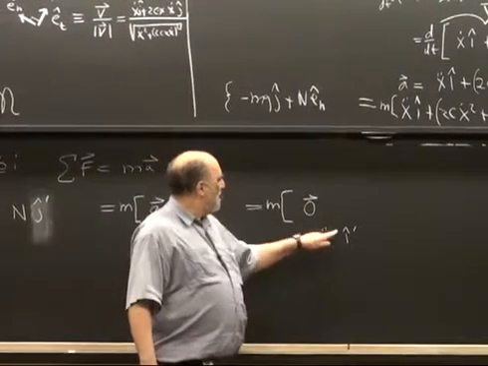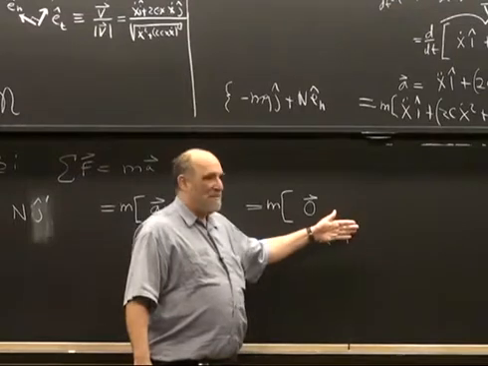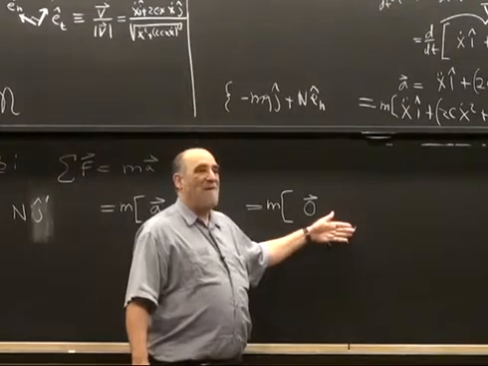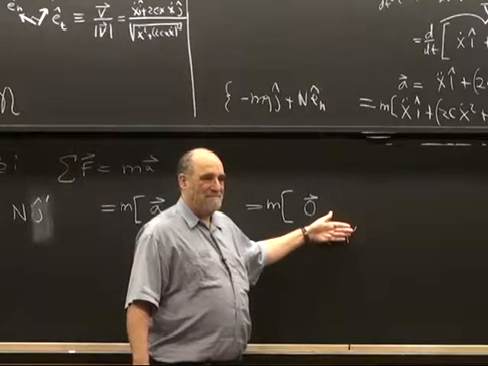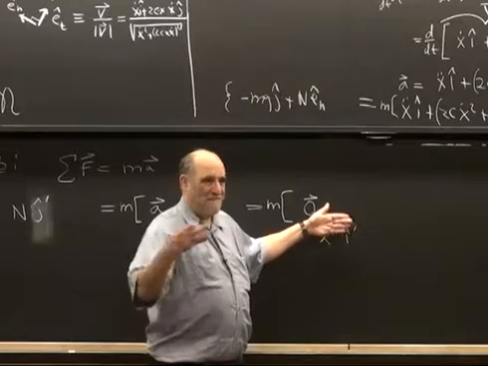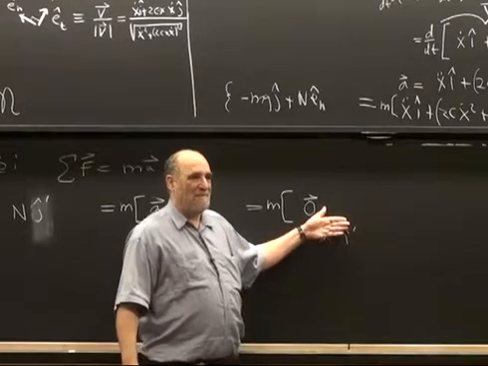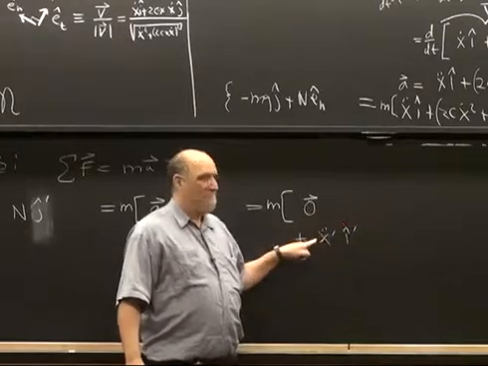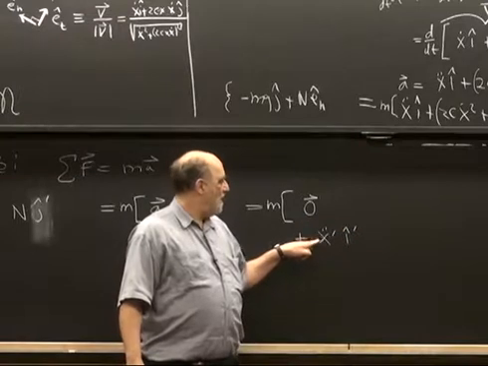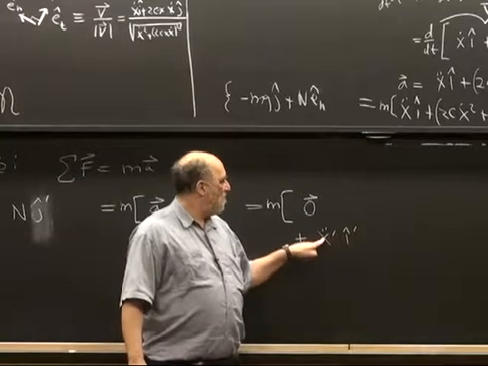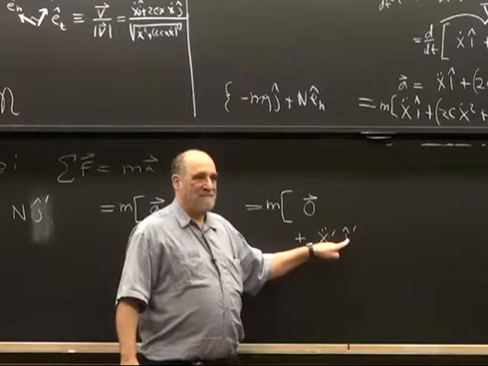If I put r double dot, I would have to say I'm using r in the coordinate system, which is beta. Not beta, I fell for that, which is the script b coordinate system. This is not a dot product. This is a product of a scalar and a vector.